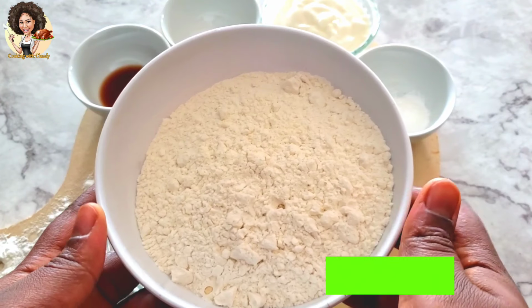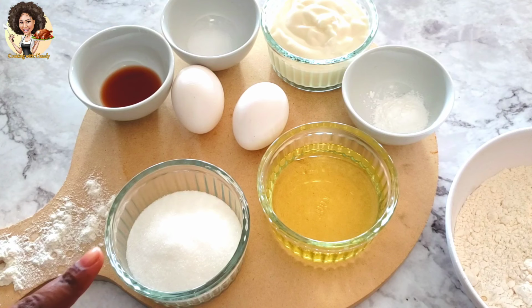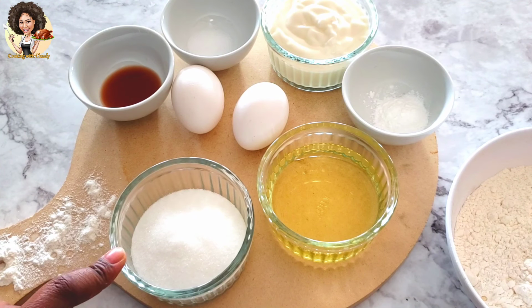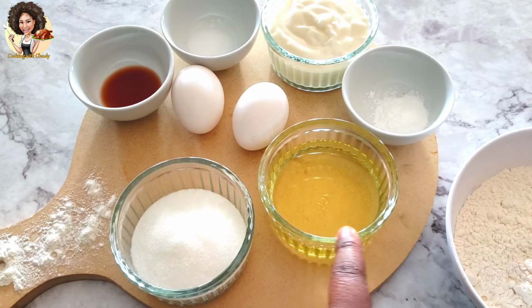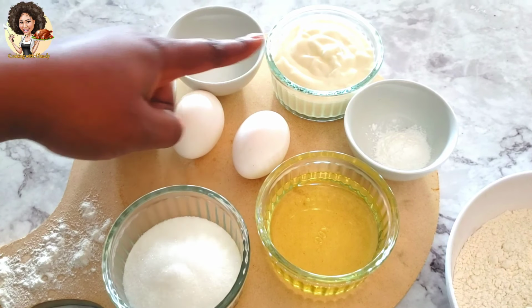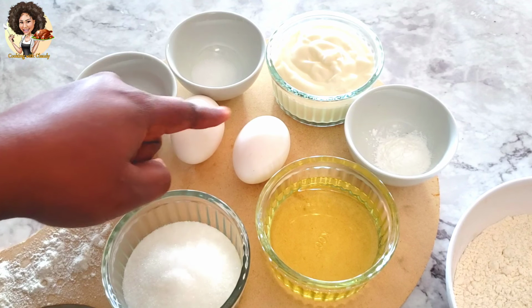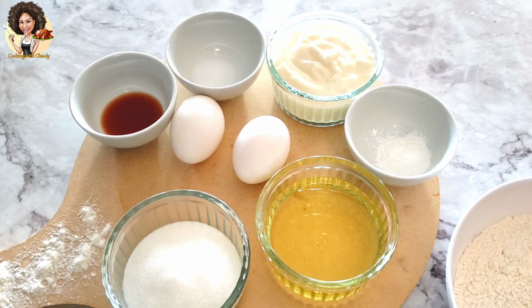So let's jump on to the ingredients. This is 2 cups of all-purpose flour, 1/2 cup sugar, 1/2 cup oil, I'm using canola oil here, 2 teaspoons baking powder, 1 cup of yogurt, 1 teaspoon of salt, 2 teaspoons of vanilla extract and 2 large eggs at room temperature.